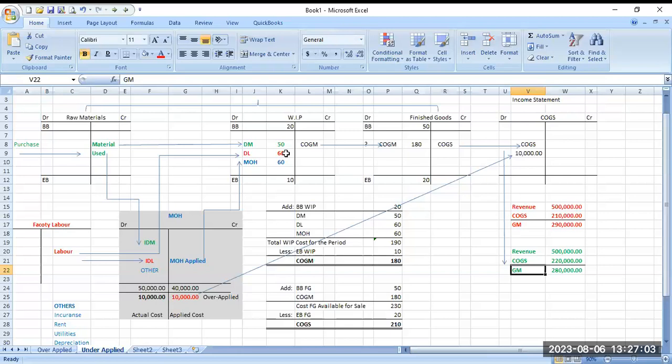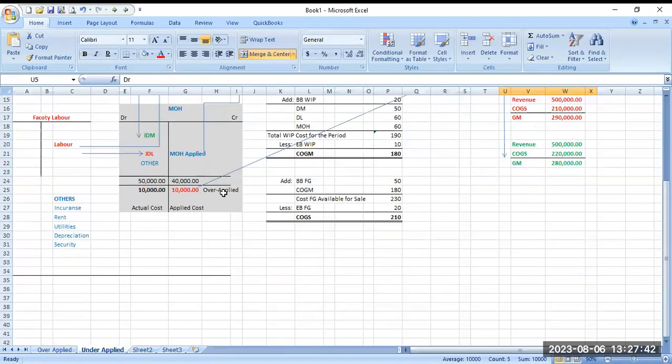What will that be? We need to see, from this manufacturing overhead we apply, is it possible we still have something in the work in process? Is it possible that some of the products we are applying the manufacturing overhead to haven't been completed yet? Yes. Is it possible some of the products haven't been sold yet? Yes, sure. Is it possible most of them were sold? Probably most of them were sold.